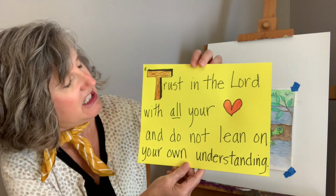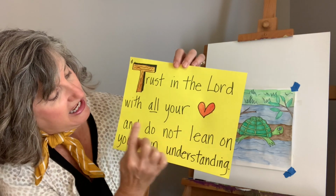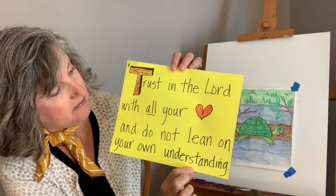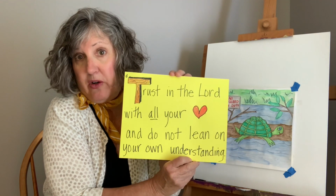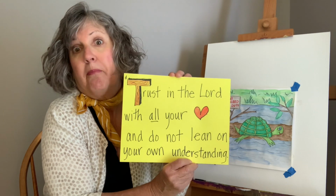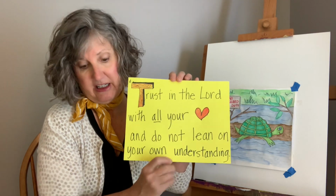The T is trust in the Lord with all your heart. And do not lean on your own understanding. That part means trust him when you don't understand what's going on. Sometimes we don't get it. We don't know why things are happening the way they are, but we can trust the Lord. So we don't lean on our own understanding.